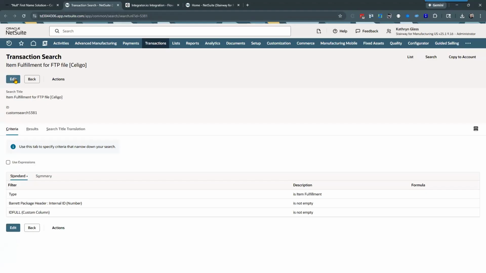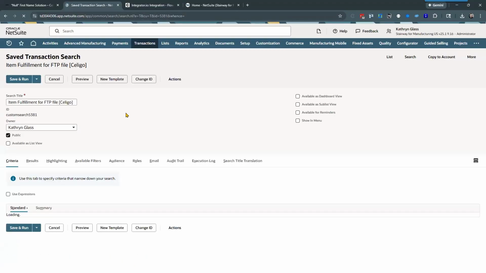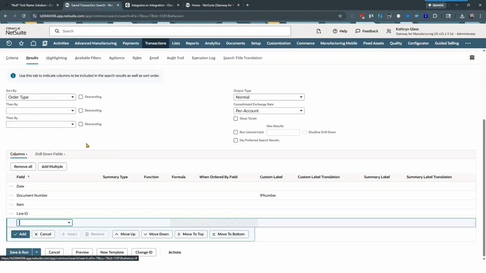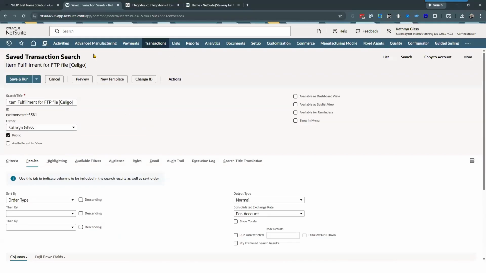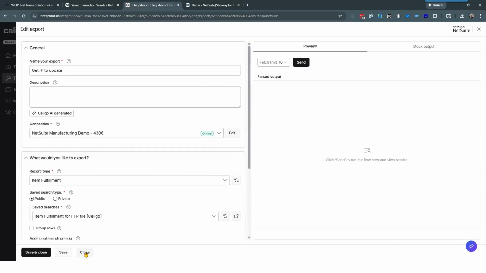But anyway, I popped up that search in NetSuite, and you can edit it from here, but it's kind of a wonky process. What I'll usually do is copy that, pop it in the global search, and hit edit, and now I can edit that saved search. So here's the criteria that I have set, and as Tyler pointed out, if we have extra criteria set in Celigo, it'll add to whatever I have set here. And then I have the results. The results are the fields and the rows that are pulled out of NetSuite and pushed into the flow downstream. So anyway, that's the export step out of NetSuite for the scheduled exports.